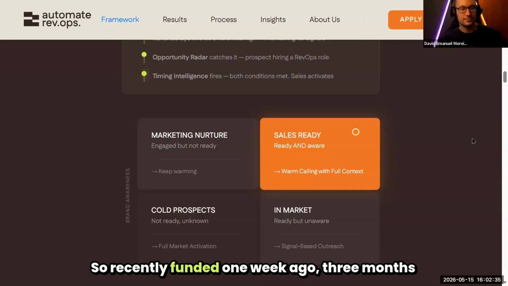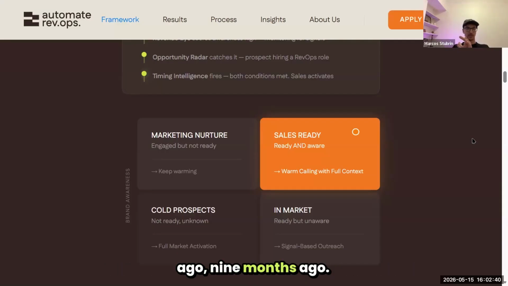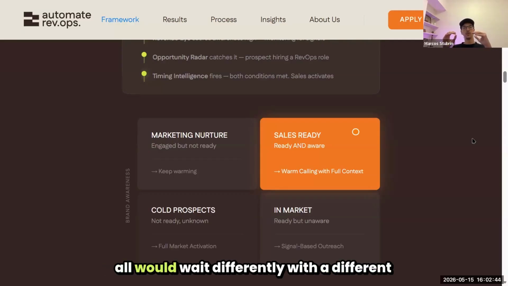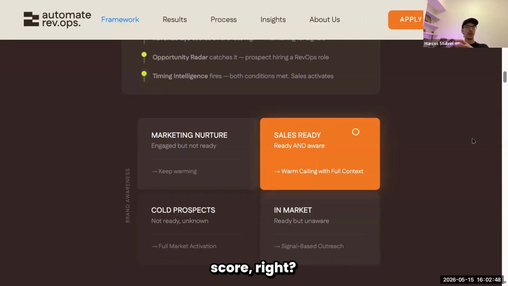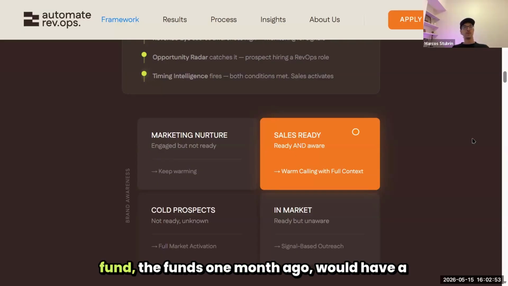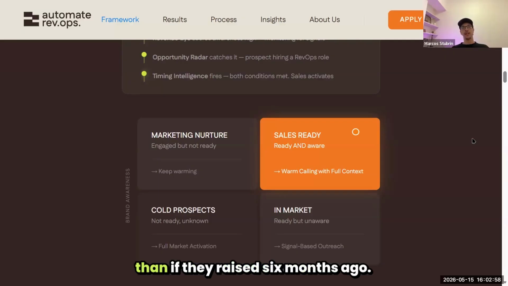So recently funded 1 week ago, 3 months ago, 9 months ago. So you have three different signals, and they all would weigh differently with a different score, right? If the company raised funds 1 month ago, it would have a higher score than if they raised 6 months ago.